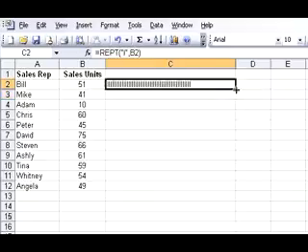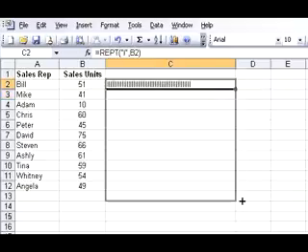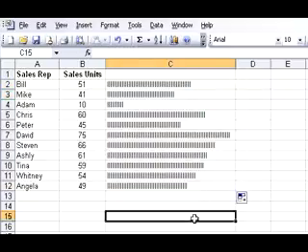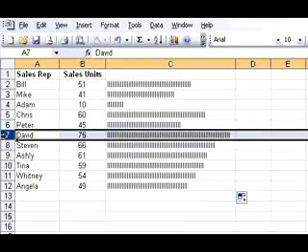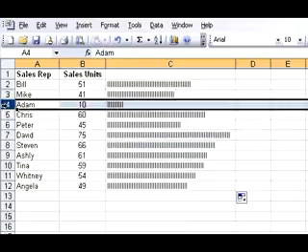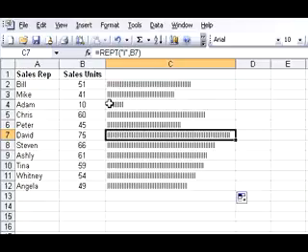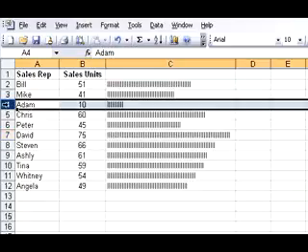You see what it does is it creates what looks like a bar chart. Now if I drag this all the way down, it isn't difficult to tell that David had the highest with 75 and Adam had the lowest with 10. What you can also determine by this chart is that Adam is significantly off. If you look in comparison to the other ones, the ranges are much higher, so it gives you more information. You can drill down and figure out what's going on with this particular sales representative for this particular month.